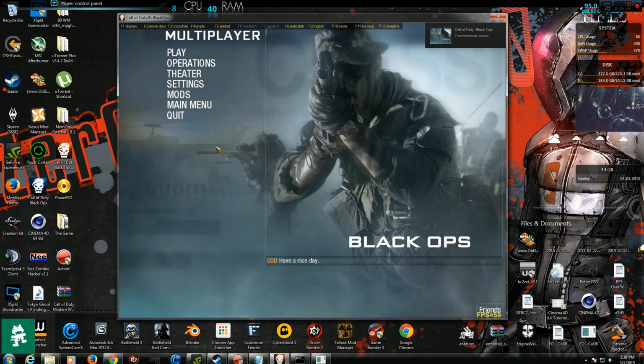Took two screenshots there, never mind. Just be careful with that. Snapline essentially creates a line from the center of your screen to the enemy player's ESP box.